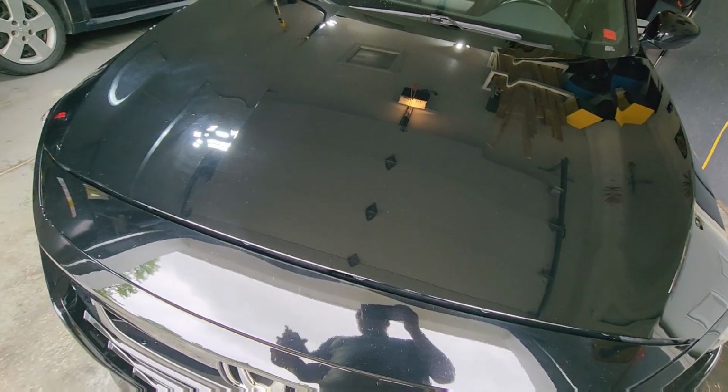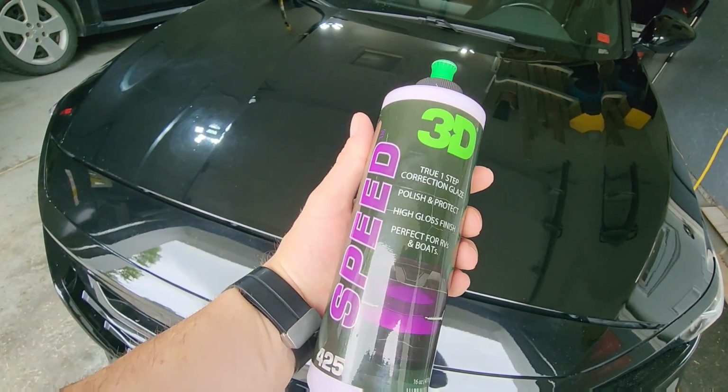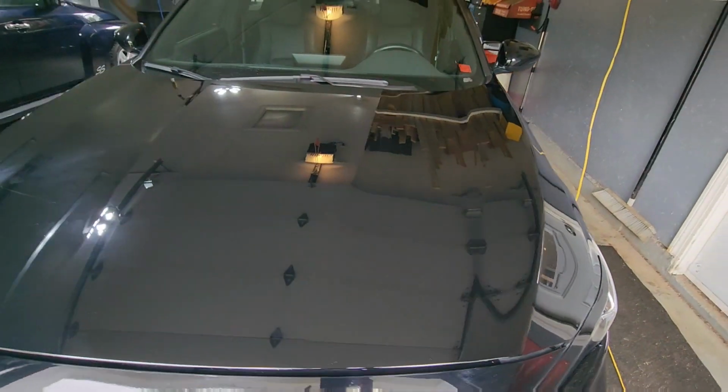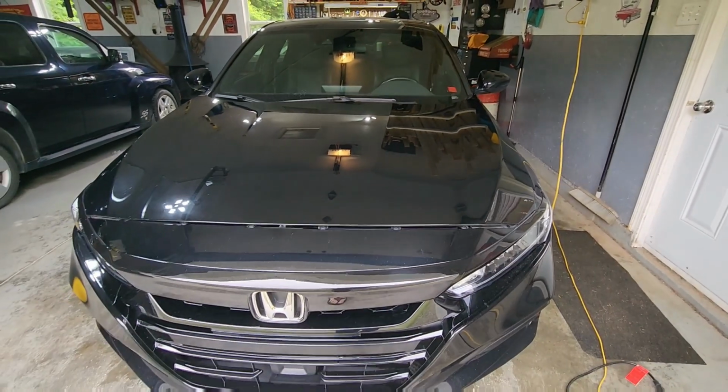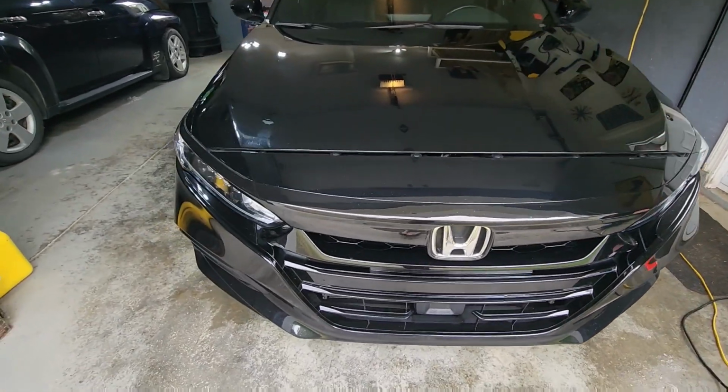Yeah, this stuff works really good, you guys. Really good. So when I get the rest of the hood done, I'll show you what it looks like. It's the 2020 Honda Accord Sport.